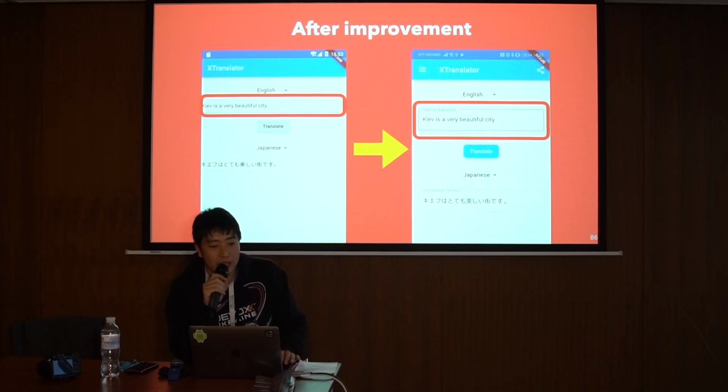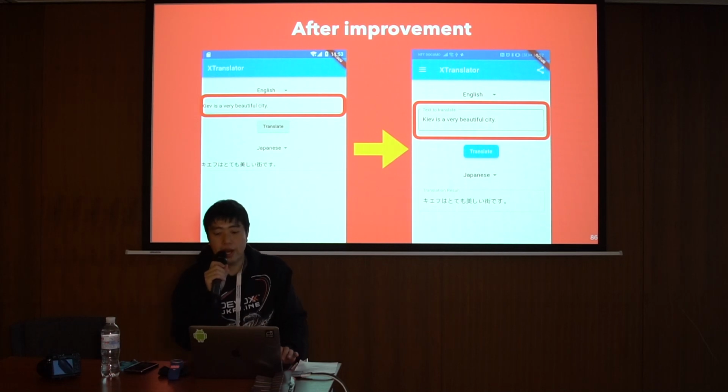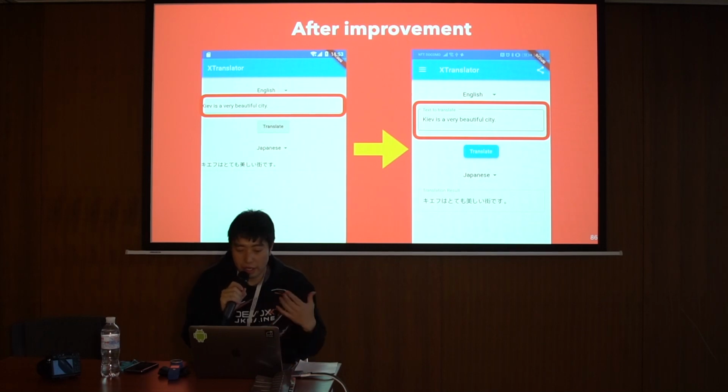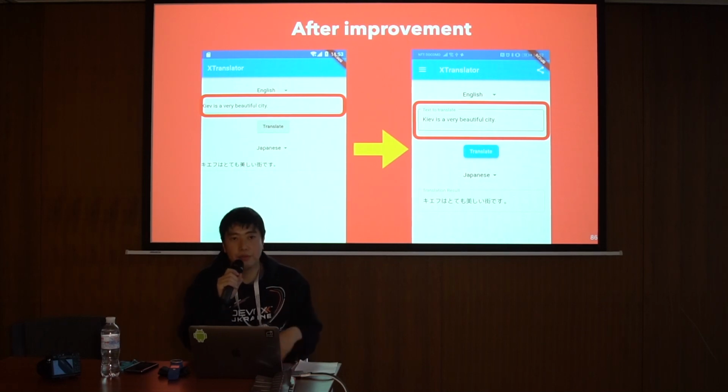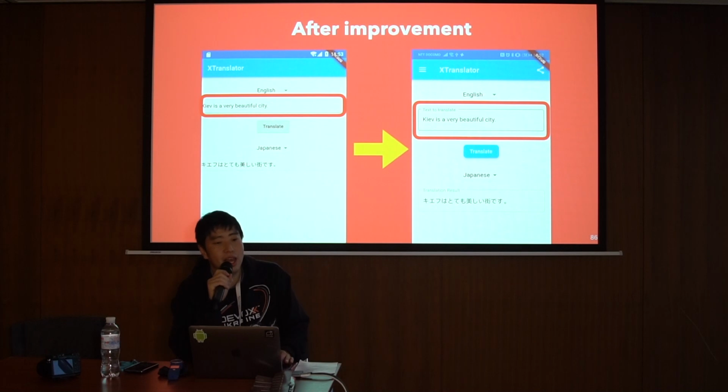But at Google I/O, Google showed some application architecture for Flutter. So the approach is good, I think.